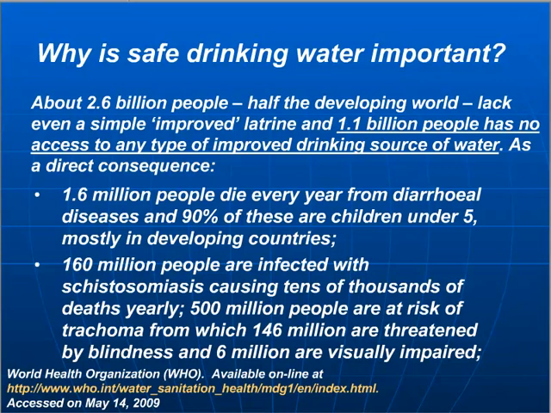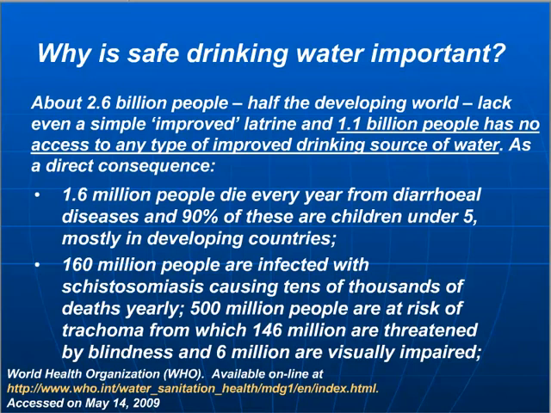And the big thing specific to water supply is that 1.1 billion people have no access to any type of improved drinking water source. And consequently, the subsequent bullets highlight the huge populations that still are susceptible to various diseases, and some that lead to death. 1.6 million people die every year from diarrheal disease, and then 160 million people die or are infected with schistosomiasis, and some of those people, it could become so severe that it would result in death. There are some other statistics there as well.